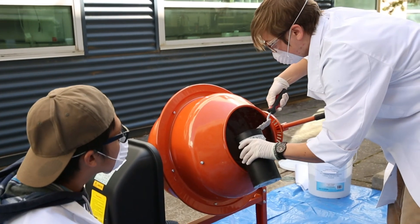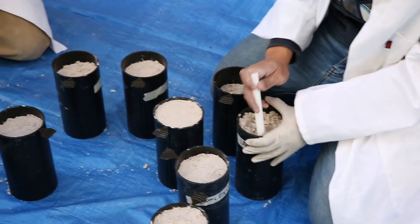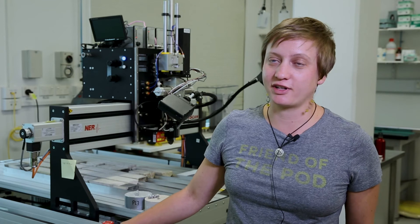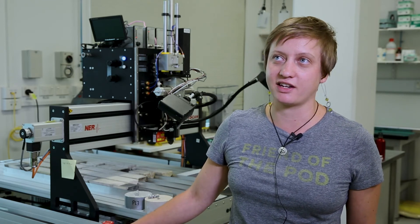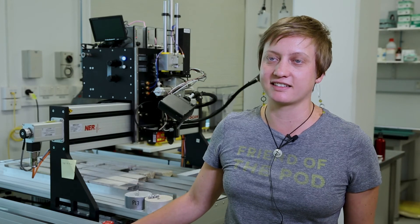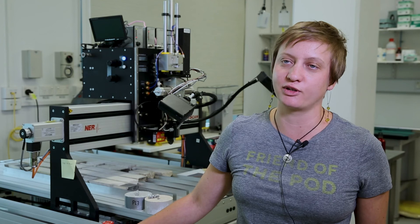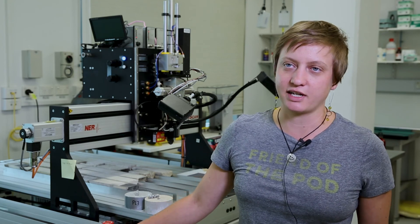It was really fun to go buy a cement mixer and mix up really large batches of concrete — I never thought I would be doing that. There's a lot of interesting science in it. I'm really interested in these transport problems and flow of CO2 through porous materials, but the most exciting thing is the idea that we could potentially make a contribution to lowering emissions of this giant industry in Australia and elsewhere in the world.